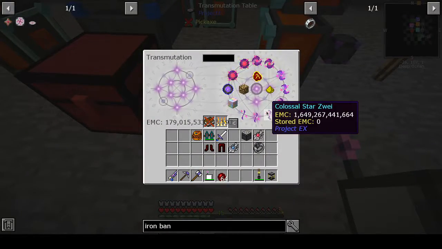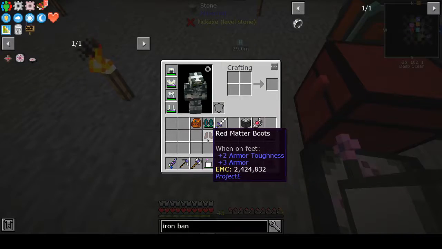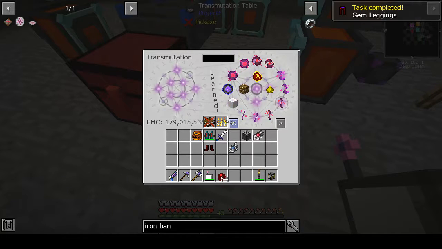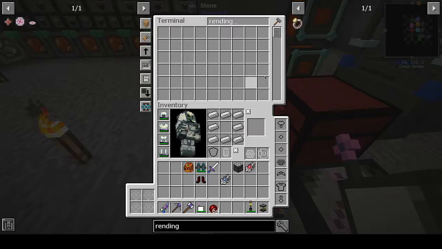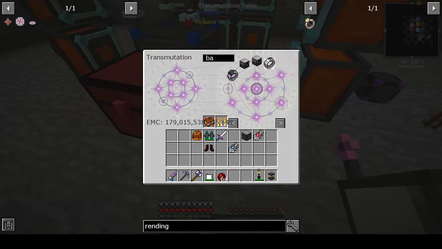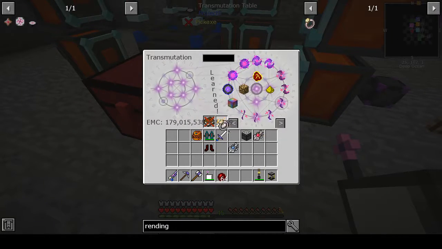Another Omega. All right. Now we have this, and then the last one, and we'll have the full set, two Rending Gales. So a Rending Gale is going to be band. Okay. No. That gives us the Rending Gale. Grab a second one.